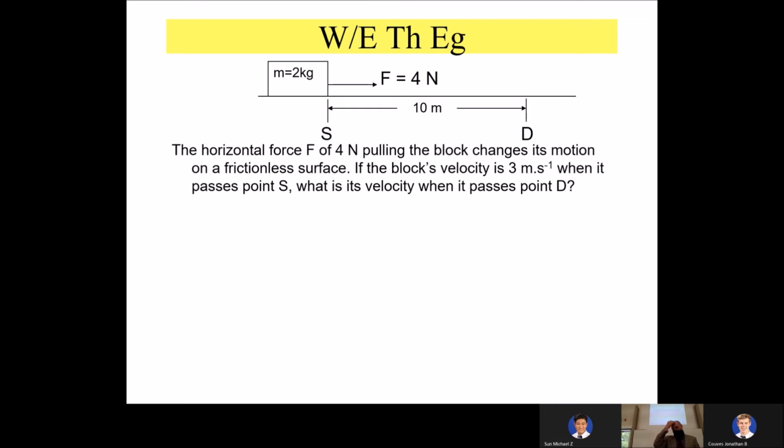So you can't use that F from that. You've got to use work energy principles. But if it changes its velocity. Well, if it changes its motion, then you're going to get a change in kinetic energy. Yeah, but then would that be a change in force then? No, the force is constant over the 10 meters. Oh, okay. Try it.